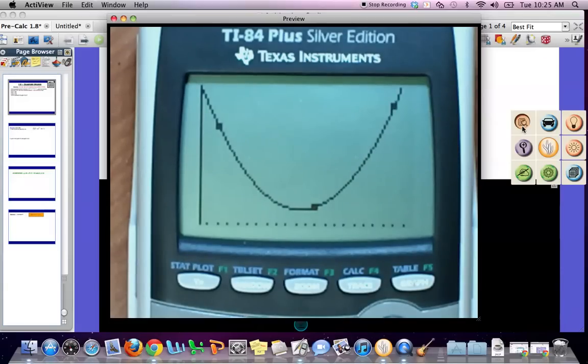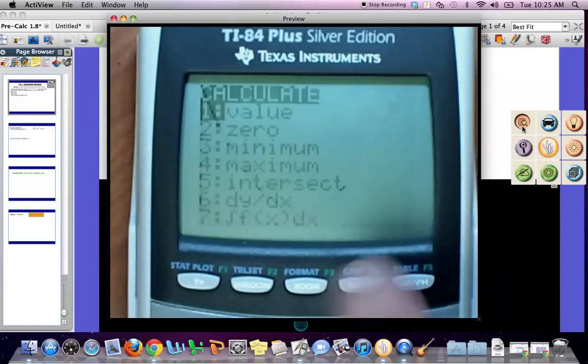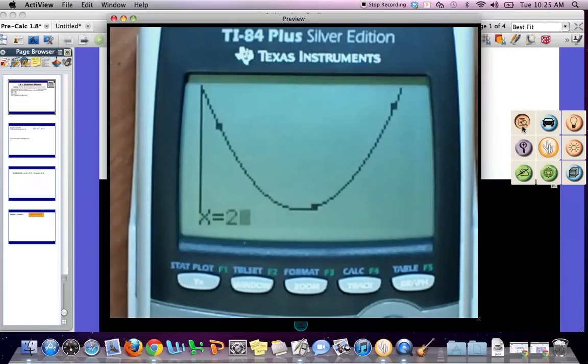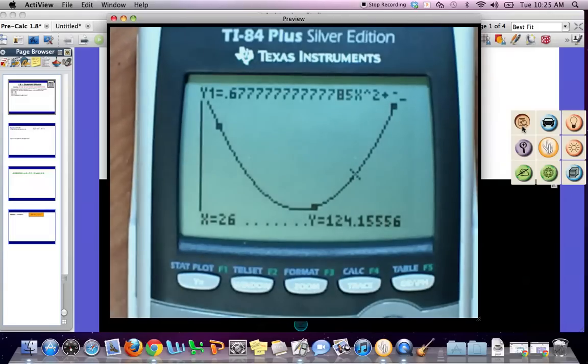Not about, but perfectly. I'd like you to write down one more number, and that is I'm going to calculate the value when x is 26. So it tells me that the parakeet is burning 124 calories when it's flying at 26 miles per hour. Does this mean that it's going to fly at that speed for an hour, or is it just something that happens once it reaches that speed? You know what? There definitely are some limitations, right? The parakeet isn't just going to keep flying faster and faster and faster until it just disintegrates.